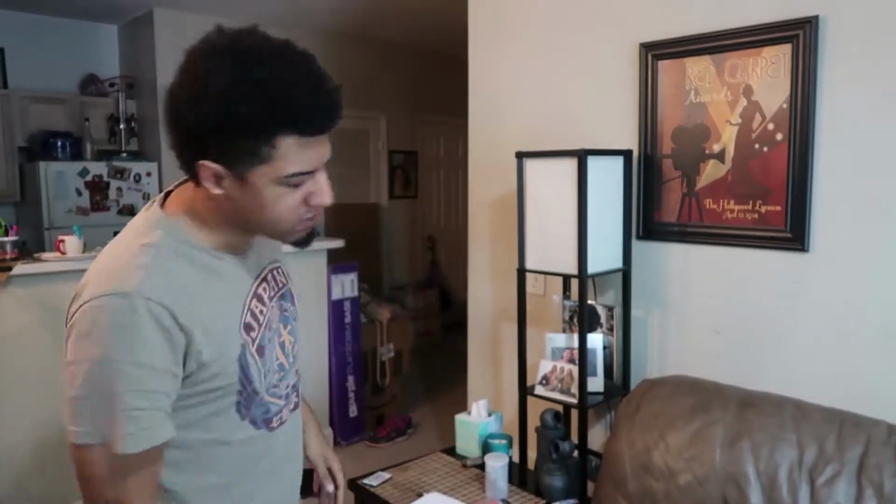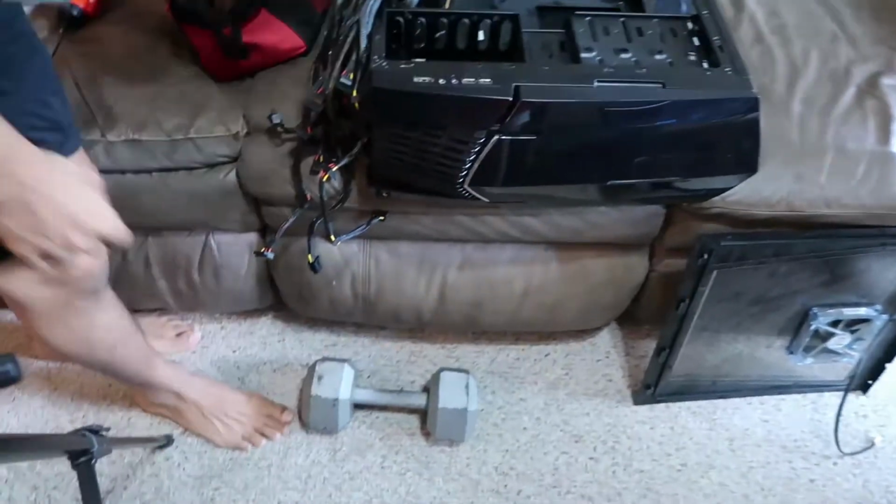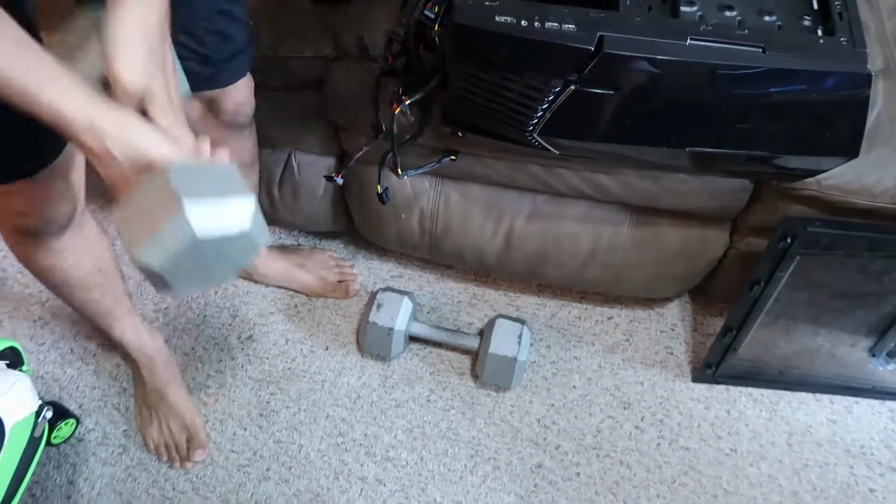Alright, so most people have like a little wristband thing that they put on, or like I don't know, a slab of metal, but that's not how I do things. I like to have a little bit of weight and a little bit of thunder and a little bit, oh that hurts. I bring my weights over to help ground me.